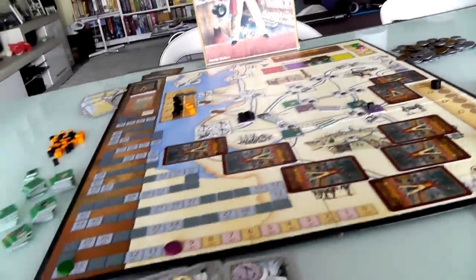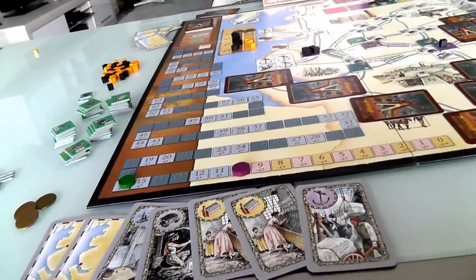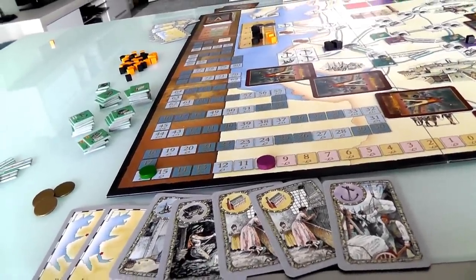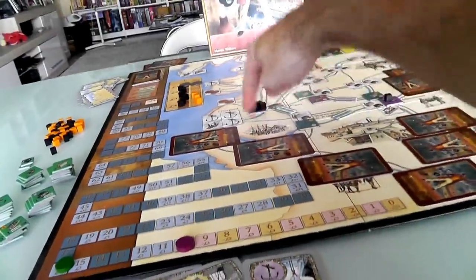All right, so what's my second action going to be? Do I want to save up? Do I want to make another canal? Where would I make a canal to? What am I going to build in the future? See, I do want to build over to Liverpool.